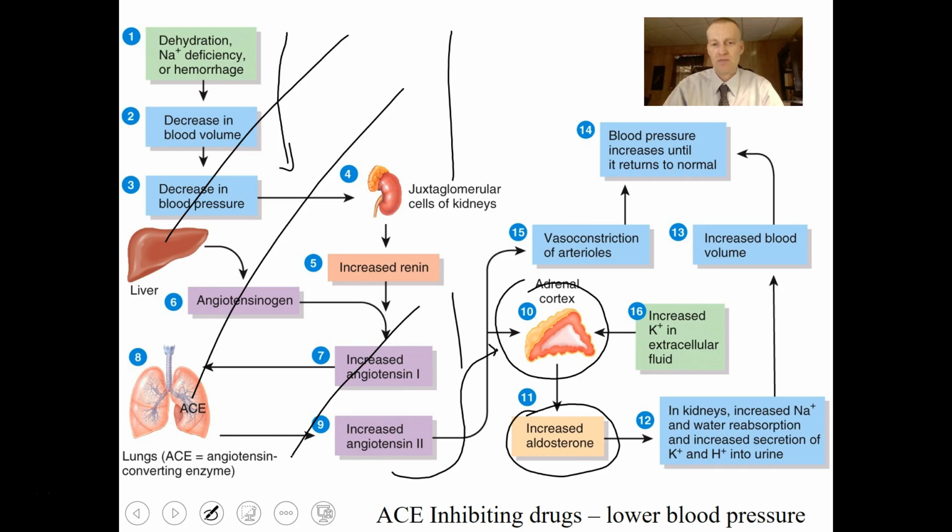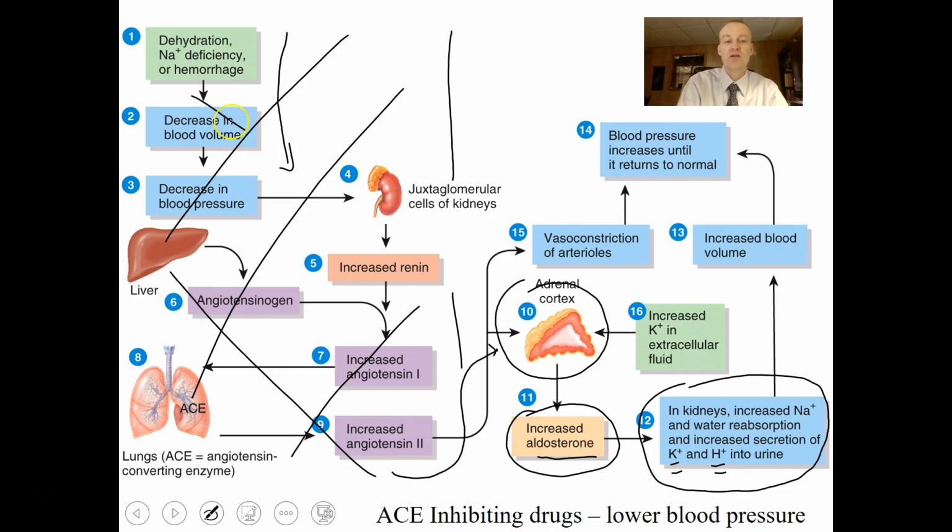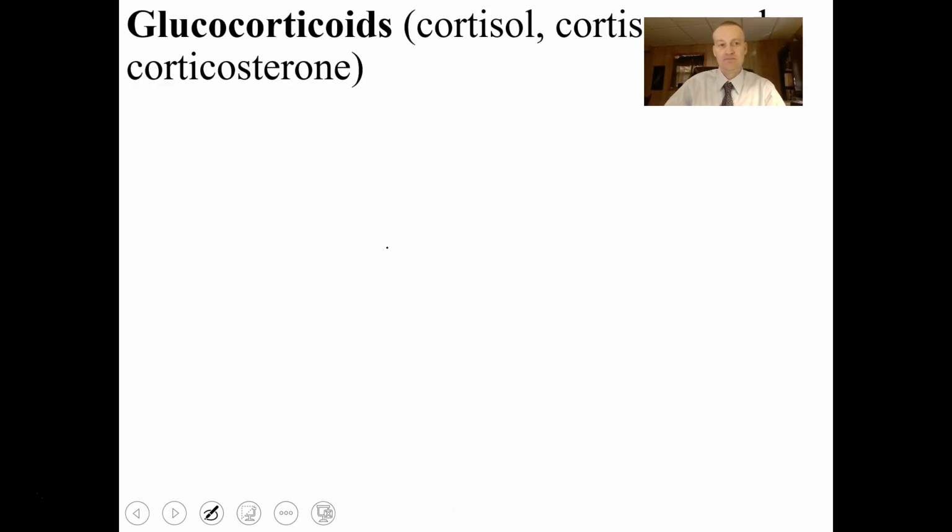So what the aldosterone does is in the kidneys it increases the sodium and water reabsorption. So you don't put that into your urine, but you reabsorb it and put it back into the bloodstream. It also increases the secretion of potassium and hydrogen ions into the urine. So this aldosterone is really important at homeostasis of sodium, and we'll talk about how it's controlled a little bit more when we talk about this part over here.